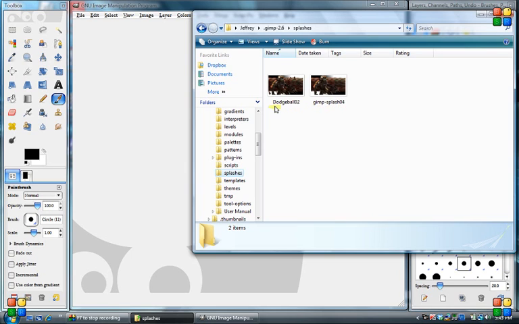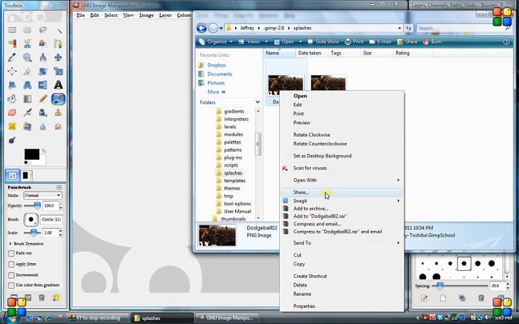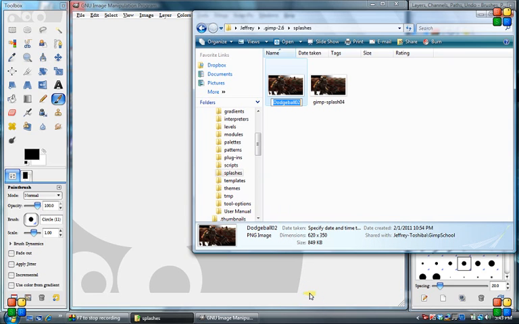Okay? So we'll rename this GIMP dash splash, and I'll go 05.